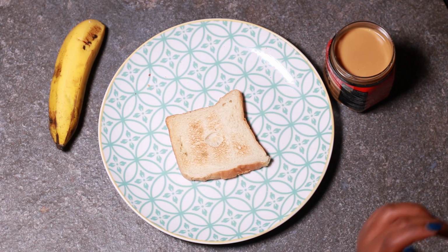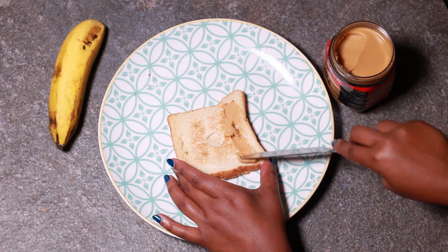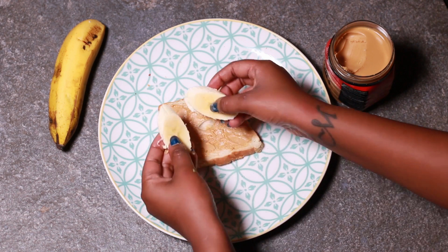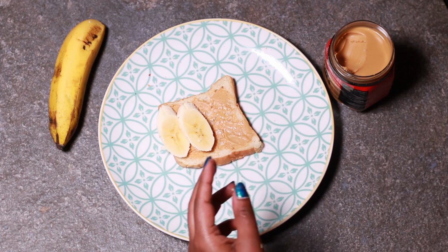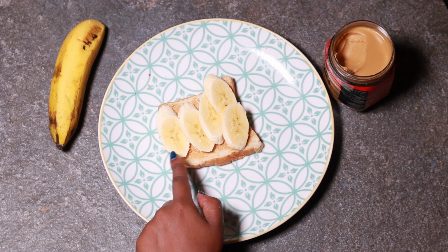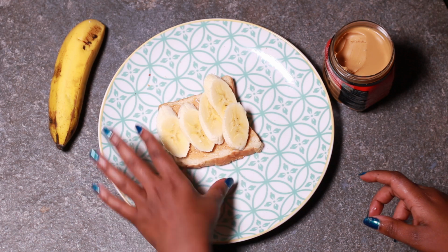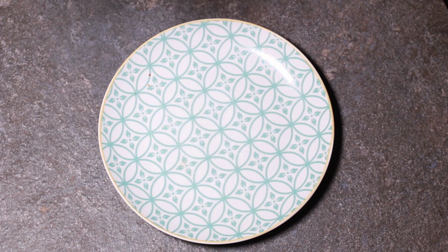For the next piece of toast, we're just gonna go in with some peanut butter. Gonna place our slices of banana. Great fiber, great protein, and just something to balance out all the flavors. And that is your third slice of toast.